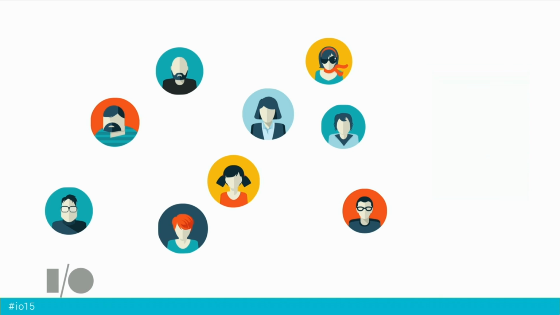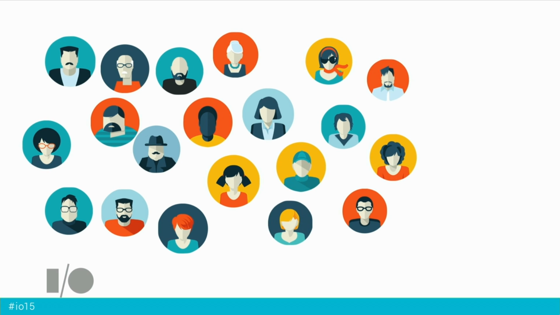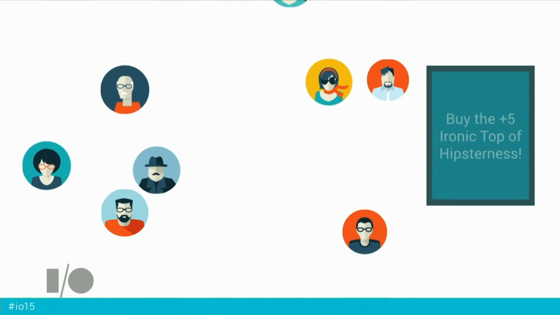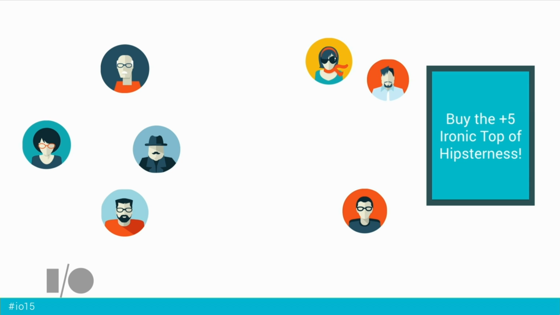Or let's say I've got some players that are really competitive into player versus player kind of stuff. Well, I'm going to show them ads for more in-game weapons. But for my players who are really into spending their time dressing up their avatar, I can show them house ads for more awesome hats. Right? It's all about getting the right ads to the people who really appreciate it. And there's a lot more than I could probably cover in this talk. But this is some of the crazy, awesome power you get when you combine Google Analytics with AdMob.